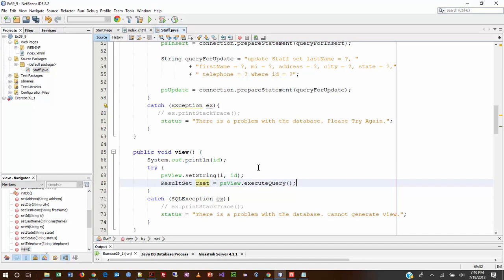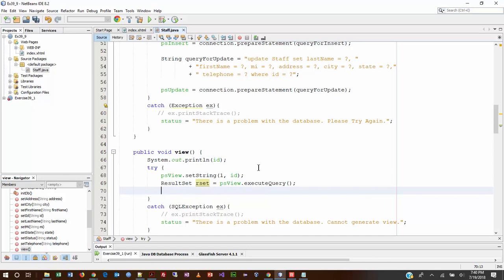Now, we grabbed the query, and we ran it. Now we have to pull back the results, and the results are going to come back maybe with one result or many results, but we need to get it up onto the screen and get the strings out of the database, out of the result set, and then pass them along.